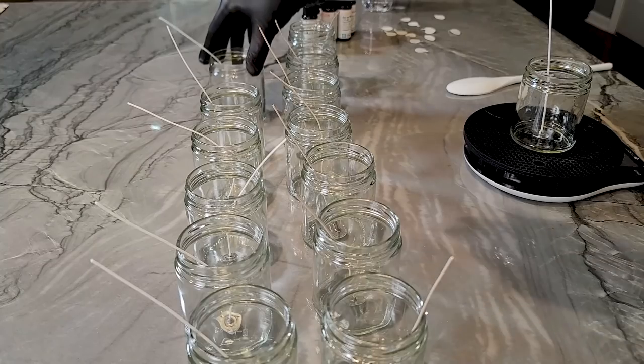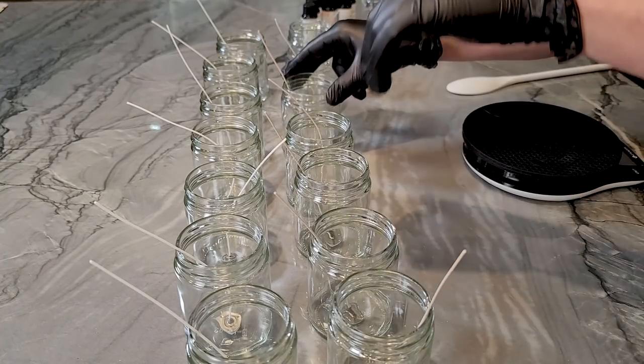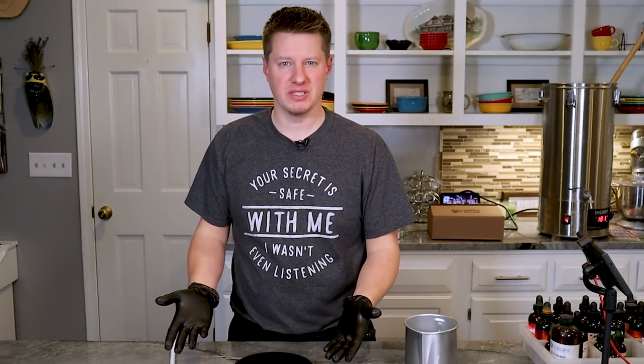Just know that on the second half of this video, when I'm telling you about the results, I gave them two to three days worth of curing, and then I will also rank the hot throw on them - I like to do that on a scale of five. One last detail - the jars. I chose these jars because they are average size jars, very common size straight-sided jars, jelly jars, Mason style.